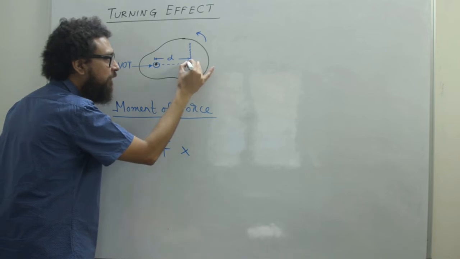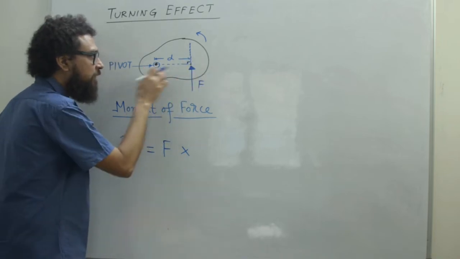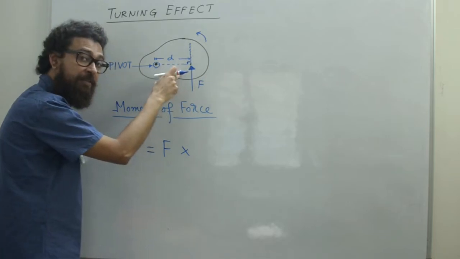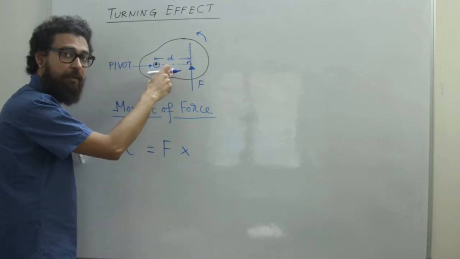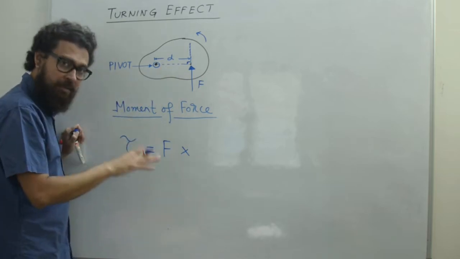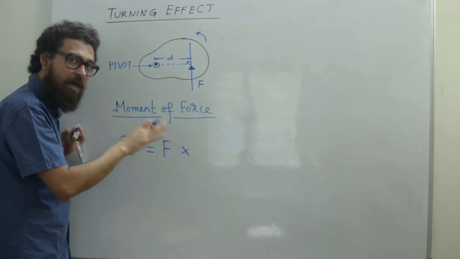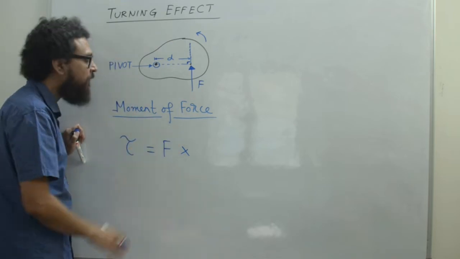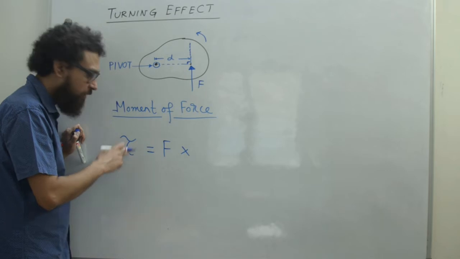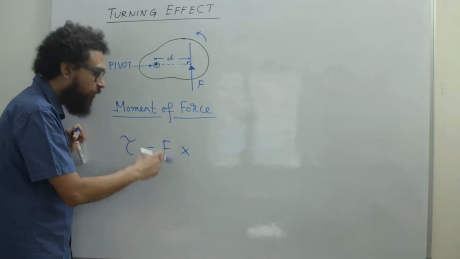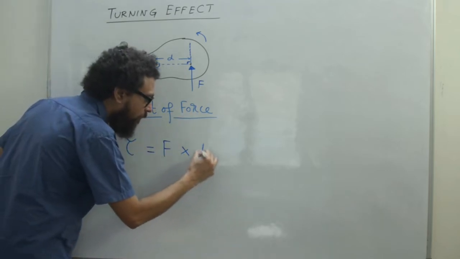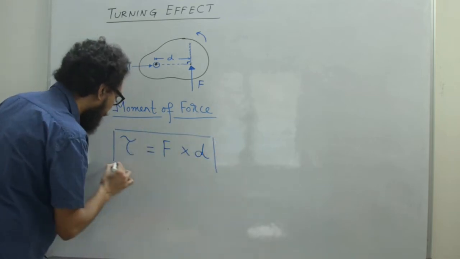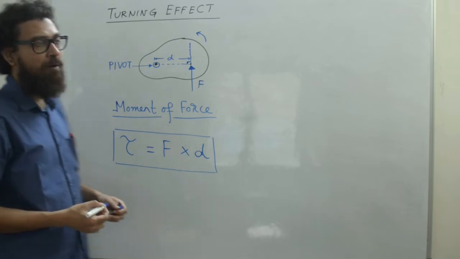See, it is 90 degrees. So this distance into the magnitude of force, these two should be perpendicular. If it is not, then we have to project a perpendicular line. Sure? Good. But in class 10, we do not have lines other than perpendiculars. You will always get something which is perpendicular to the force, so no worries. So tau, moment of force, is equal to force into perpendicular distance. Okay? So this is the expression by which we can calculate the magnitude of turning effect.